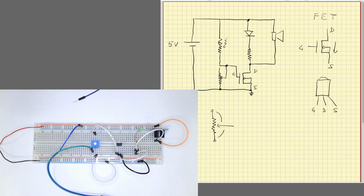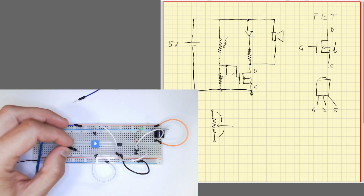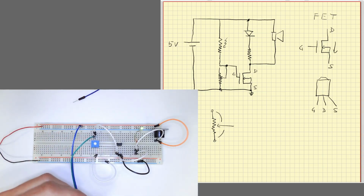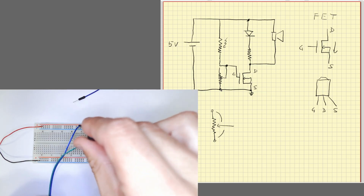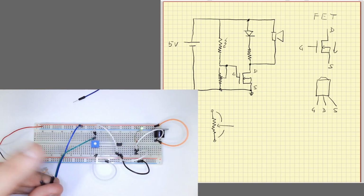Okay, so now the middle connection goes here, and we have one of the terminals to ground, okay, this one, and now the photodiode goes to the middle terminal as well. Okay, now I have to make adjustments again. First I shade the photodiode, disconnect it, okay, and now I let light pass.